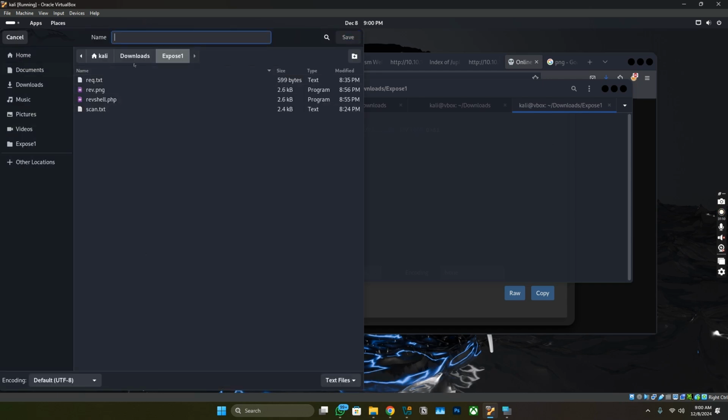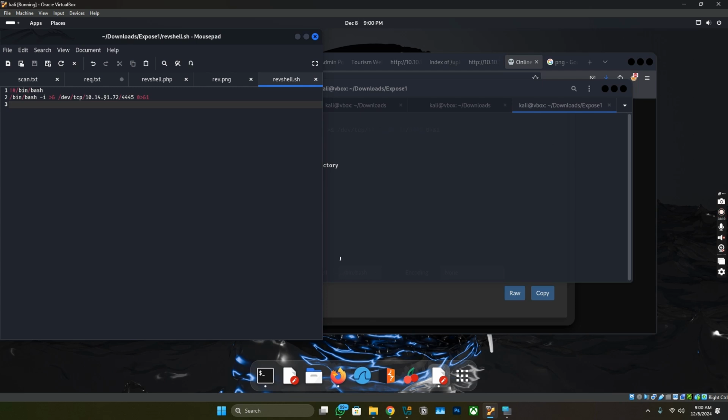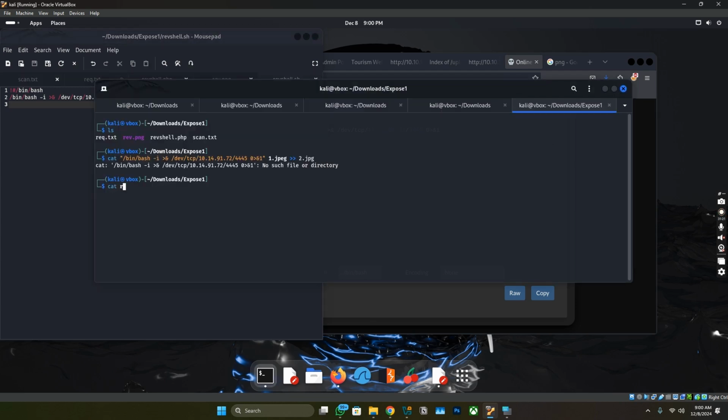Save this as left shell message. Add assets into left.png. ls.